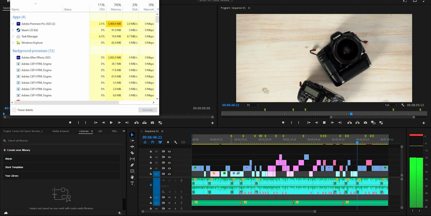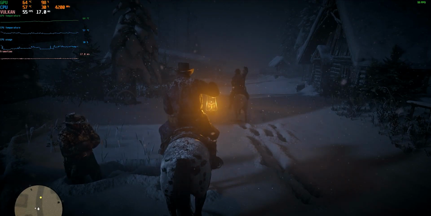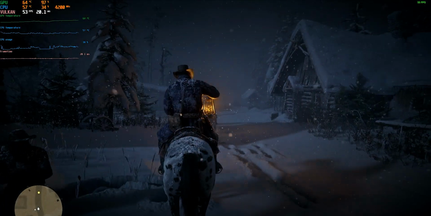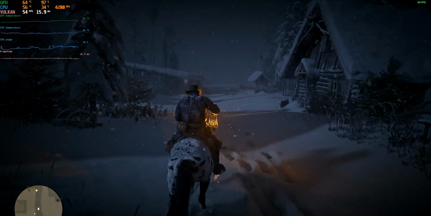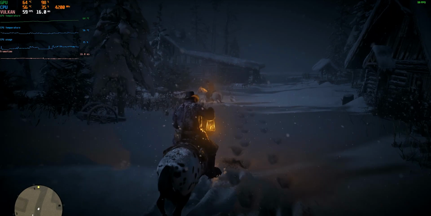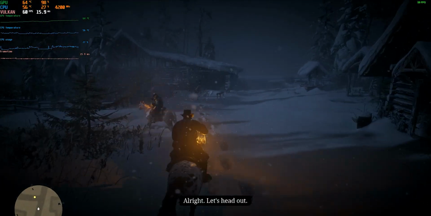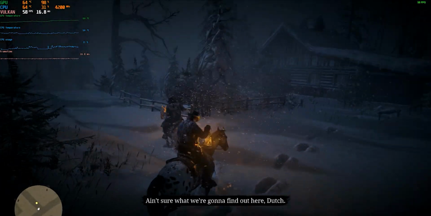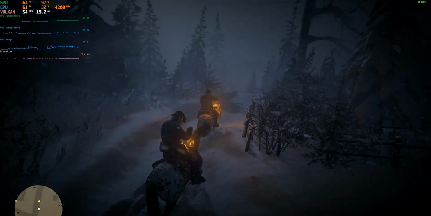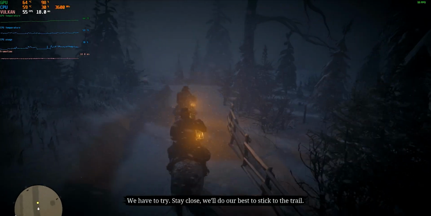And now the RX 6600 non-XT. Starting out again with RDR2, same settings, I was able to get a steady 50 to 60 FPS, a tiny dip from the XPP, but not too big of a deal. You could easily adjust the settings to make this run around 60 FPS, and you probably wouldn't even notice. And again, no stuttering or anything, very solid performance.